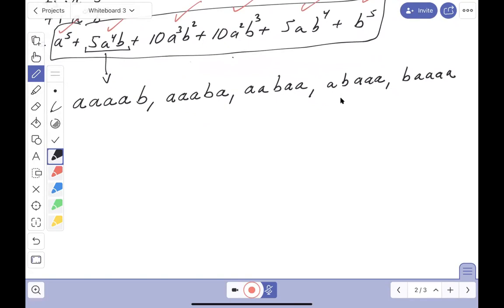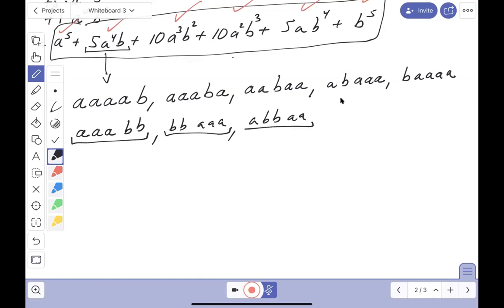Now, not that I want to do it, but if you did A cubed, B squared, what you're going to find out is there are 10 distinct words for that. You could write another one down if you wanted to, like B, B, A. I don't want to write all 10 down. You get bored, people. A, B, B, A, that's another one. But you get 10 distinct words, all right?